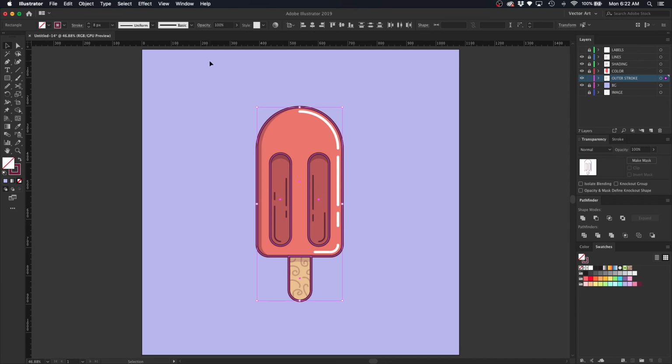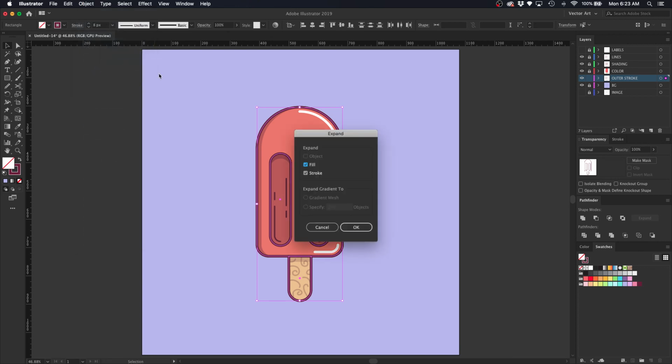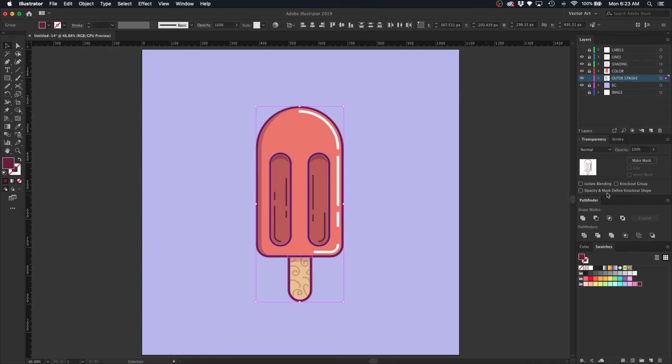And now I have all my lines, but I want to make one big shape from all these different shapes. So I'm going to come up here to Object, Expand to expand the strokes. And next I'm going to come over here to Pathfinder and I'm going to merge.